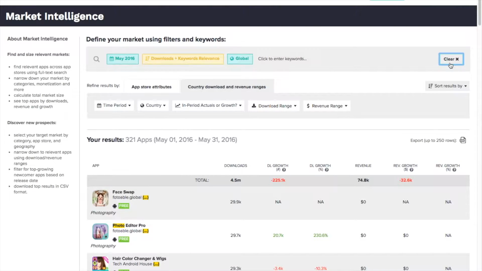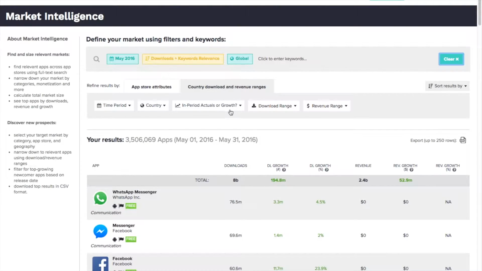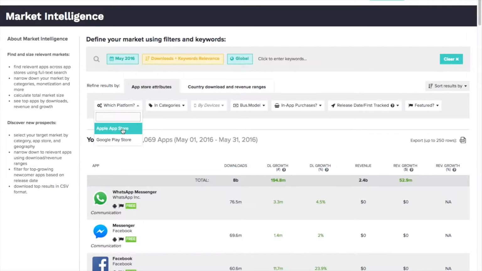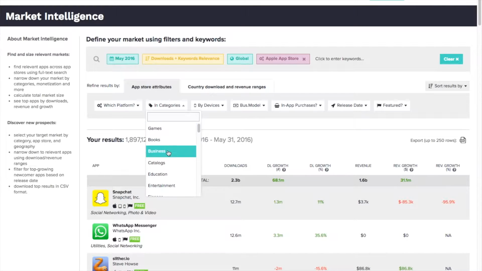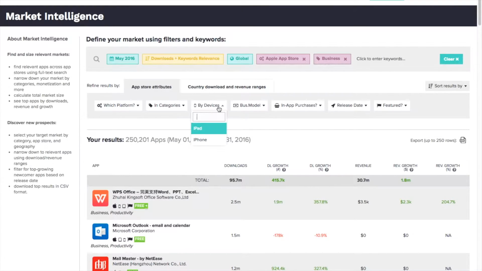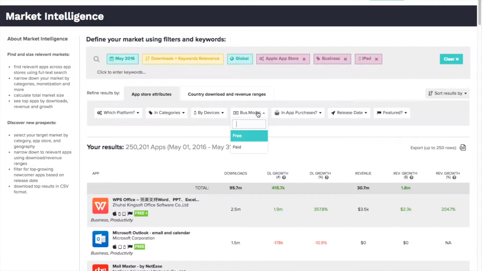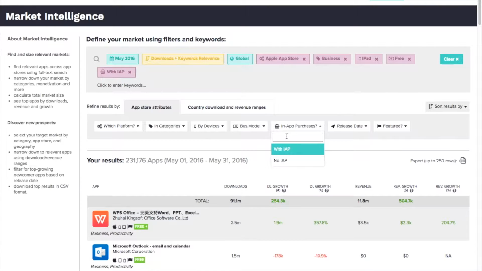Another way of identifying relevant leads is going about it in a more typical App Store top charts way. So you'd say Apple App Store, you choose the category, say the business category, you choose device, let's say iPad, and you can even specify business model and whether the app has or has not in-app purchase. Now, this will provide us with an overview of 4,503 apps, which is still quite a chunk, but specifically for this use case, we're actually not necessarily looking for a specific type of app, but rather apps that were launched within the last 30 days.